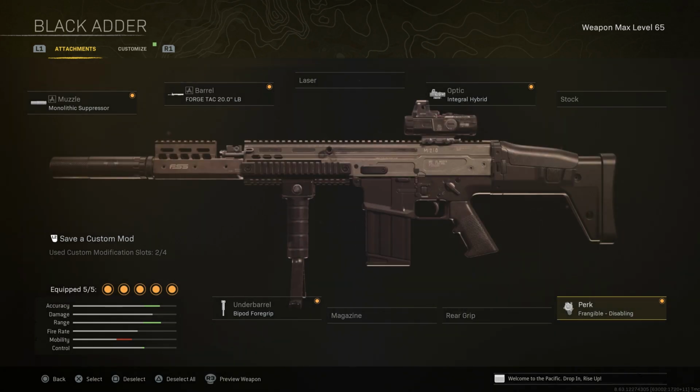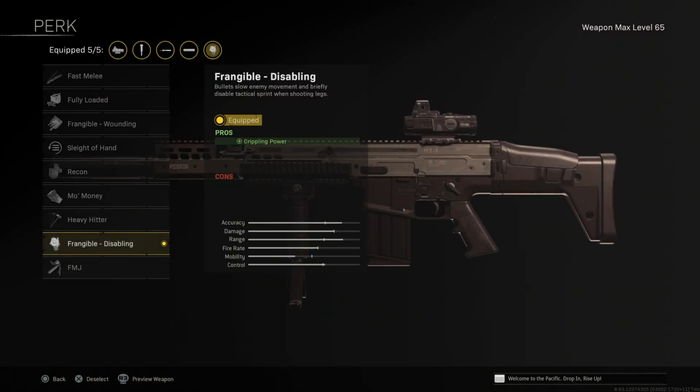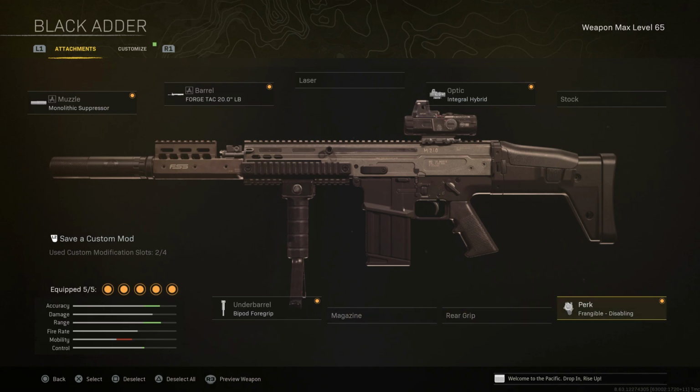Again, I built this for aesthetics and tactical looks, but frangible disabling. So with this one, bullets slow enemy movement and briefly disable tactical sprint when shooting legs. So crippling power. It slows your enemy down. And the 20-round magazine on this thing, with the frangible disabling, makes the 20-round magazine more than enough to take out enemies. I was able to get a lot of kills and downs with this thing.